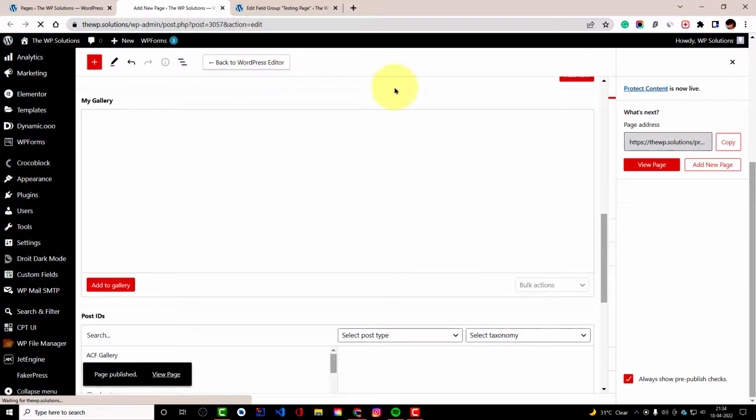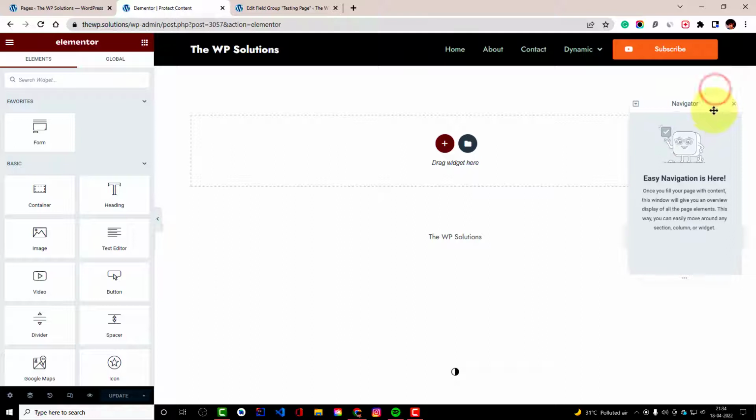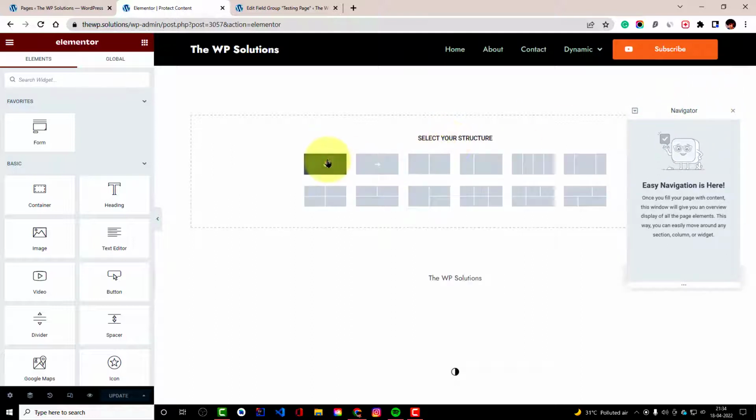Okay, and now I will add it with Elementor, and let me show you how you can do that, quite easy. So here is our page. I will add two containers only.